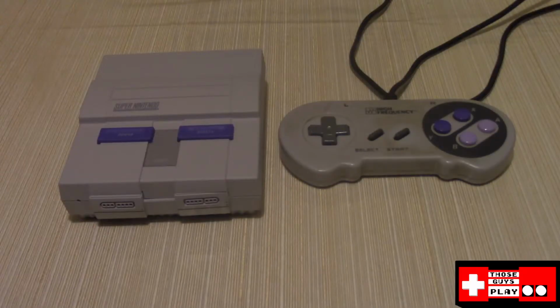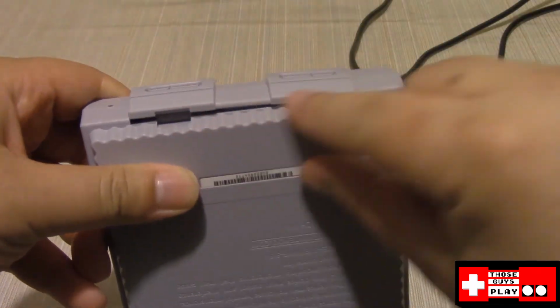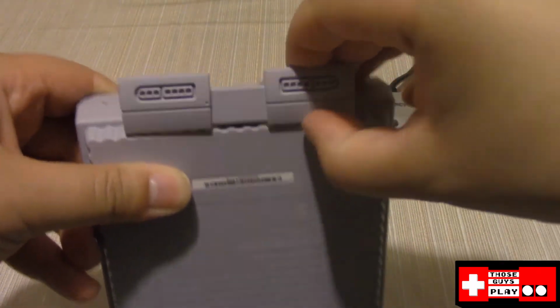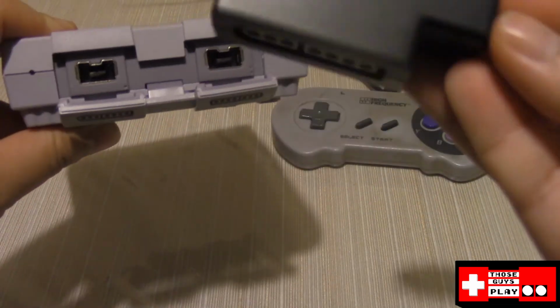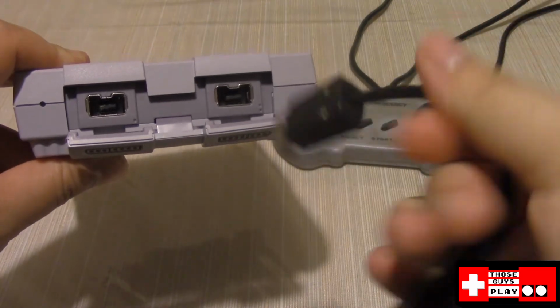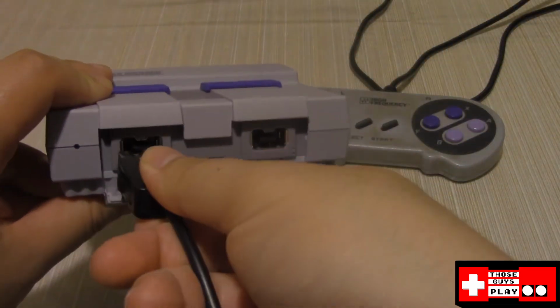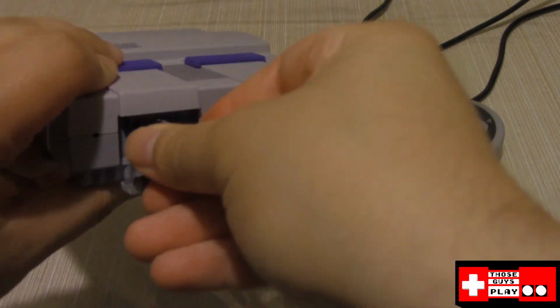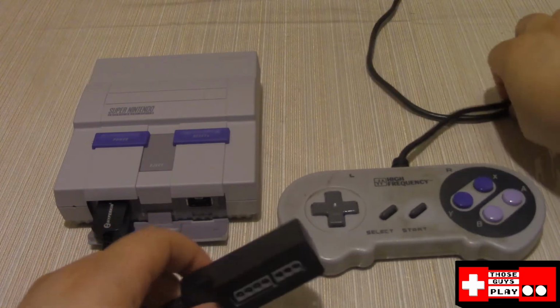So the first thing we're going to have to do is get access to those controller ports. So maybe you just got your SNES Classic Edition and you never held one before. Well, you have to look right down here, and that's actually how you gain access to the controller ports. So that's actually interesting. You can tell, of course, that they're very different than the original SNES's controller ports, but once you have this little dongle right here, you can actually plug that in. There's the Hyperkin logo. Plug that right into there, and then as you can tell on the other side, that's where you plug in your Super Nintendo controller.